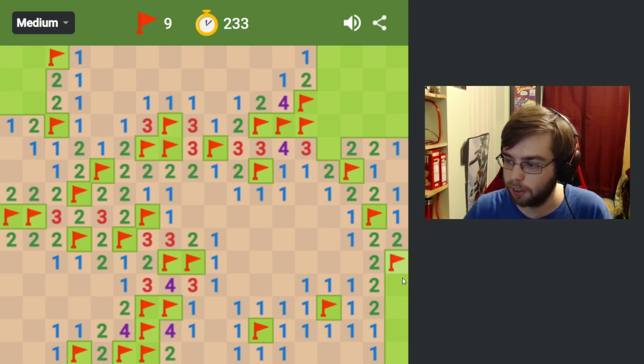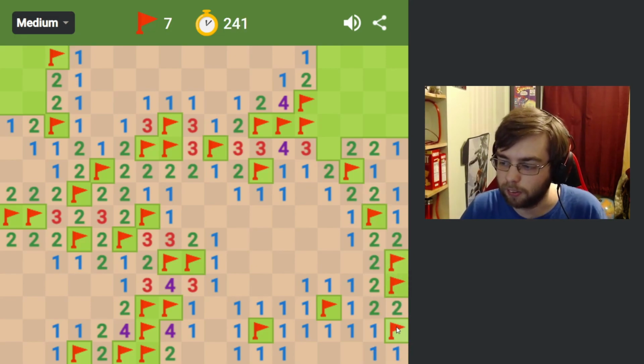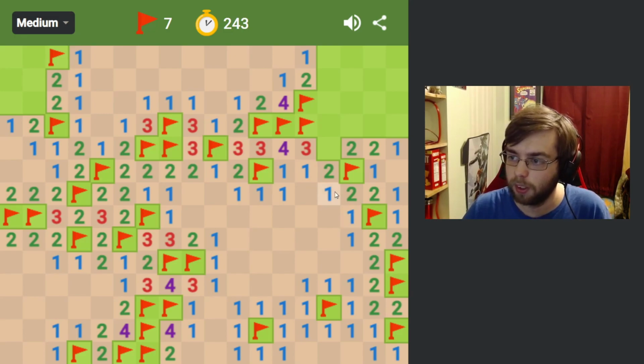So, this right here has only two touching it, so that's safe. Two touching that, that's safe. One, two, and there we go. That was actually an easy way of figuring that out instead of starting from down and moving up. So let's go ahead and go up here now.